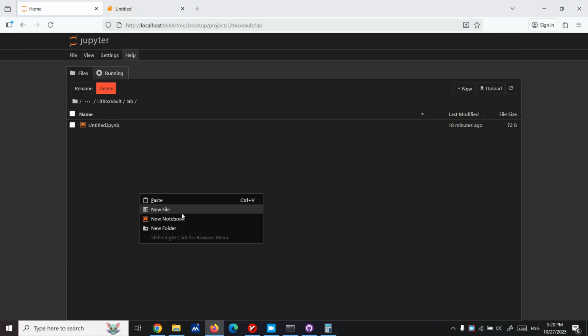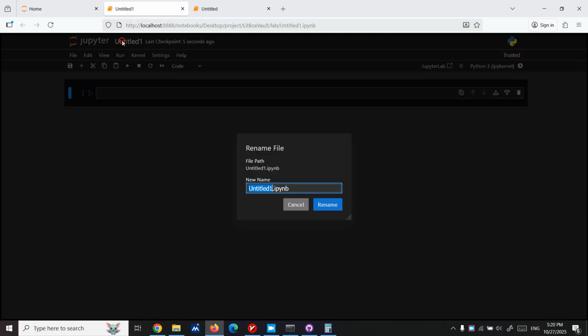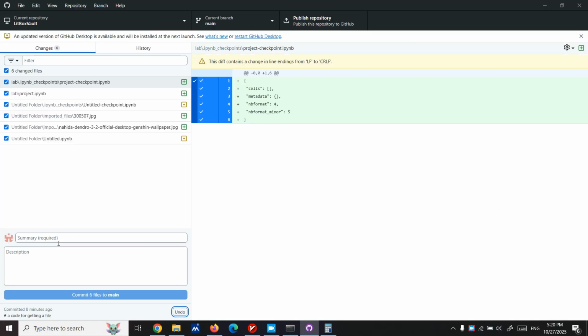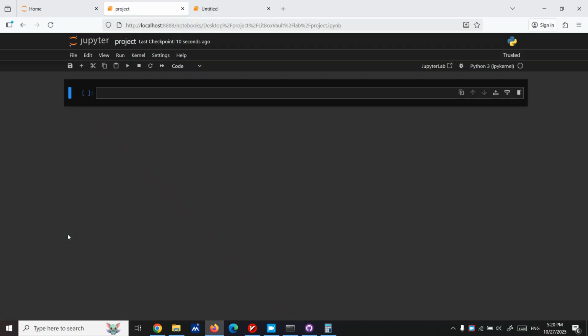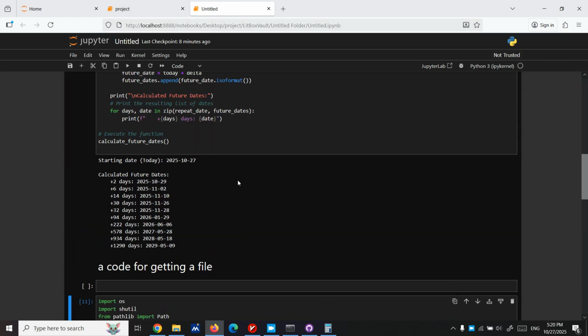For that, I'm going to create a new notebook and I'm going to call it project. Getting the code to import files. Okay, we have it. Now we are going to combine these two.